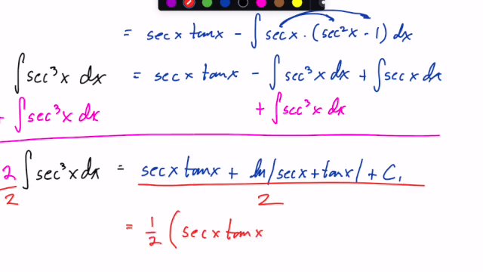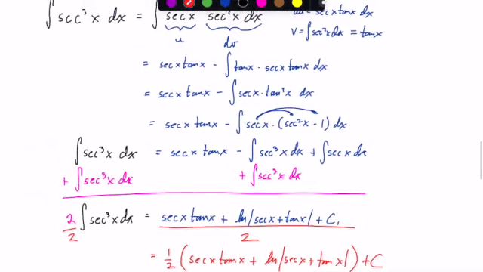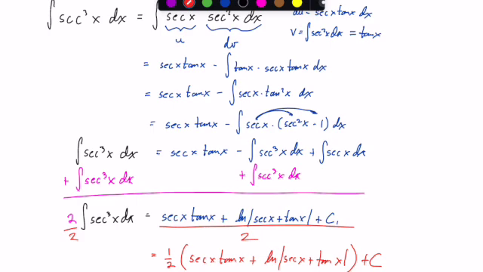And it's clever. Secant x tangent x plus natural log secant x plus tangent x plus C. And that red C without the subscript is really just the old C divided by 2. And in integration by parts, this actually happens somewhat frequently, where in the process of doing integration by parts, the original integral shows up again, and you just treat it like terms and add it to the other side, and that's all it takes.